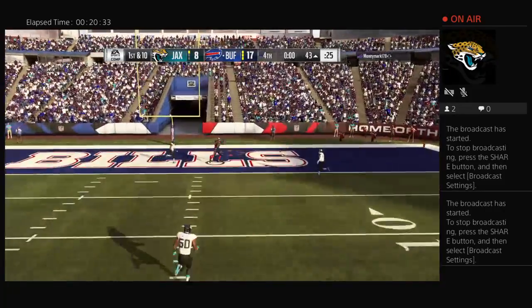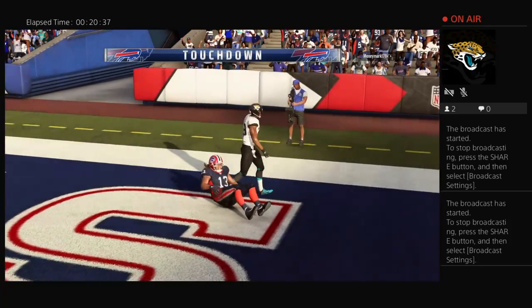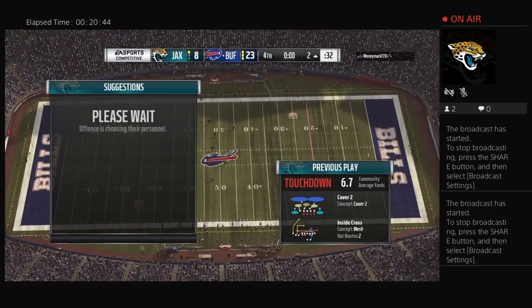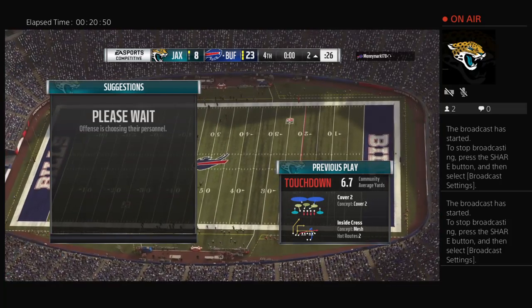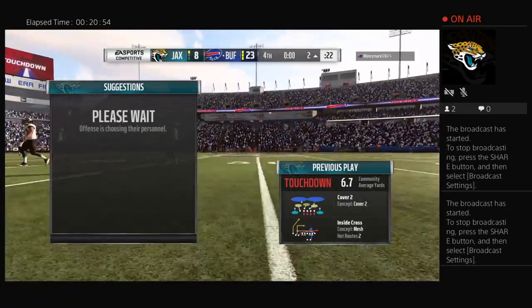Going for the deep ball. And this will be caught. Well, forget taking the knee. Some late gamesmanship here as they throw for a late touchdown. And, partner, they found a gap there on the post pattern, and it was in the middle third of the field. And that's really difficult to do because ordinarily the safeties are back there to prevent that happening. But they found the opening and exploited it.